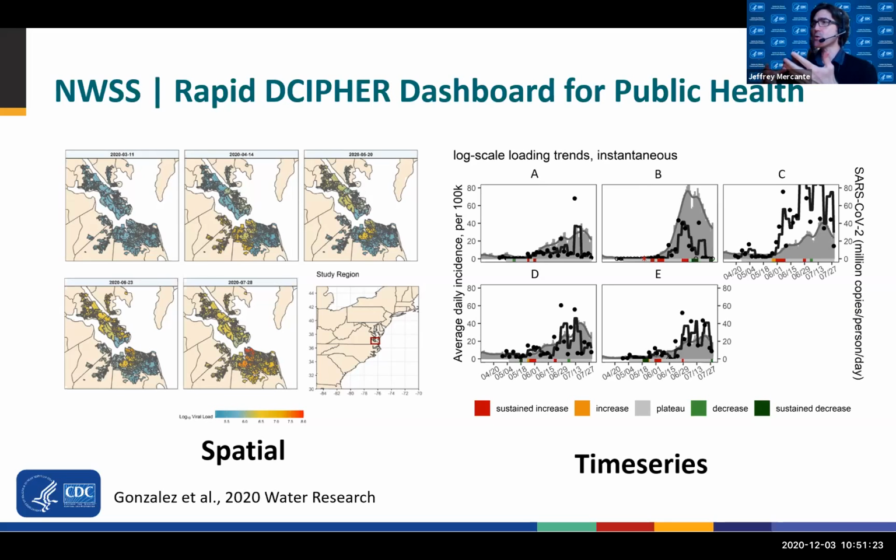So with increasing load going from blue to red, and as you can see, it's also changing in load over time. So the figures on the right, those are a presentation of our trend analyses of wastewater data alongside the clinical data. The data shown here are from 5 wastewater treatment plants across the state labeled A through E. The gray bars and line represent the case data based on the report date, and the black dots and line are the twice weekly wastewater data that have been overlaid. The trend results are shown in the bar at the bottom of the graph, and this is for interpretation purposes with an assignment of either growth, decline, or plateau, as well as if that trend is sustained over time.